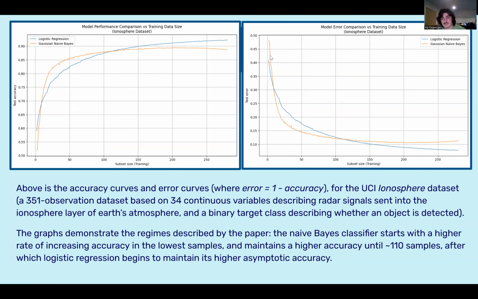You can see in the lower sample sizes, from maybe 10 to about 110 or 120, Gaussian naive Bayes has the lower error and the higher accuracy, and that's just due to its faster growth rate, a steeper rate at the beginning. But eventually, as logistic regression catches up, you see that regime switch, and then the two of them start to reach their true asymptotic errors. For logistic regression, that's a lower error.